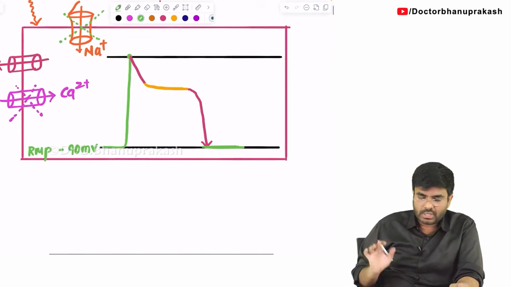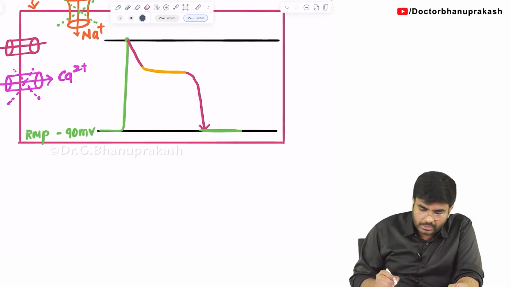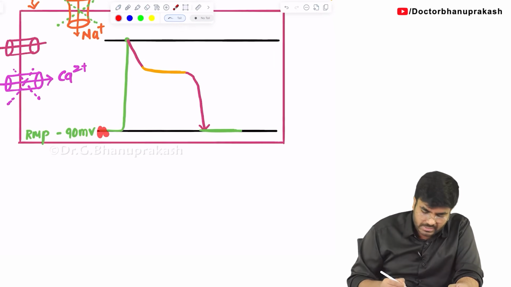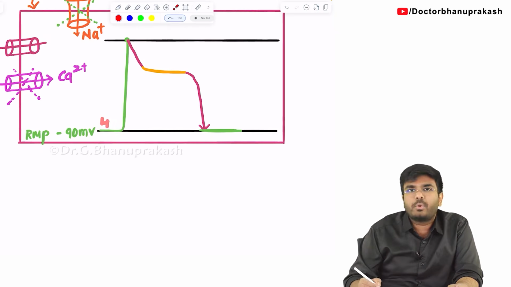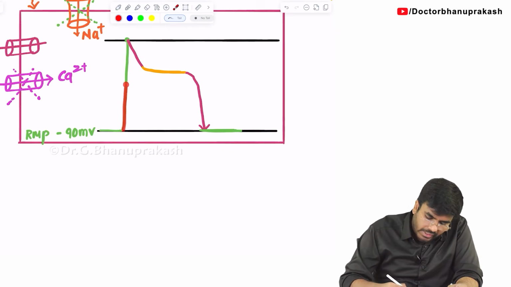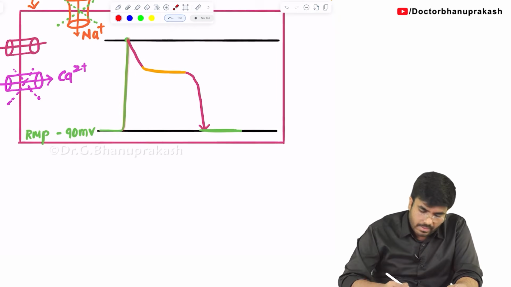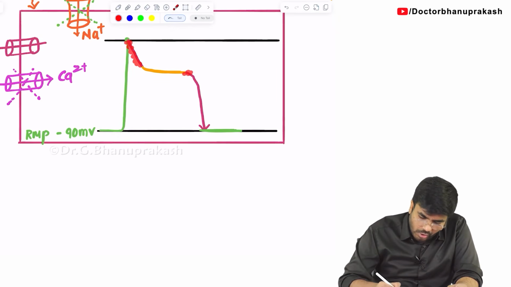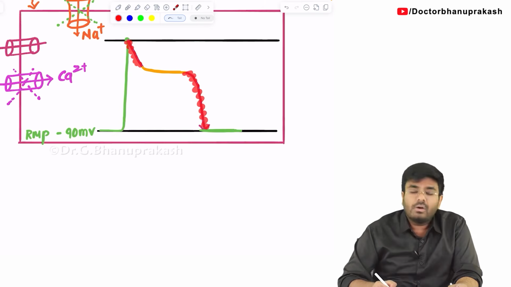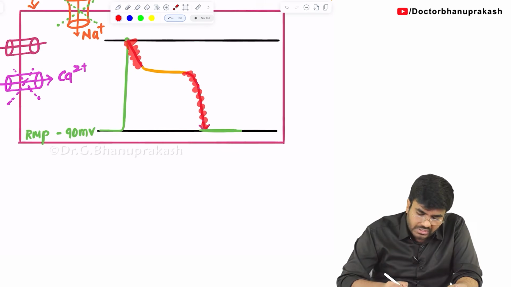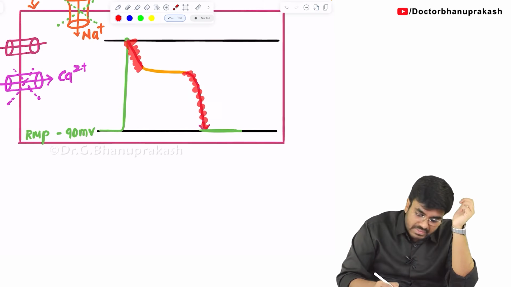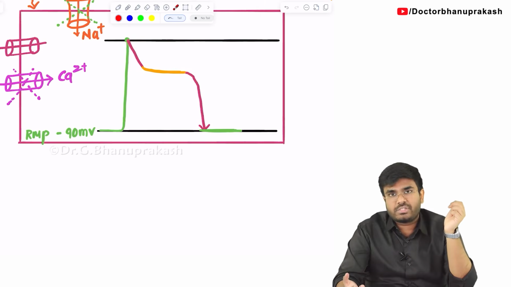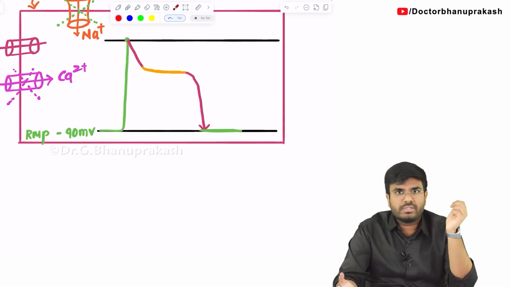So now tell me, in total how many phases are there here? In total there are 5 phases. One is the resting membrane potential, which is called phase 4. After that, depolarization. Then there is repolarization. This is all repolarization. This first part of repolarization is called early repolarization or initial repolarization, and this repolarization which I am highlighting right now is called late repolarization or delayed repolarization.